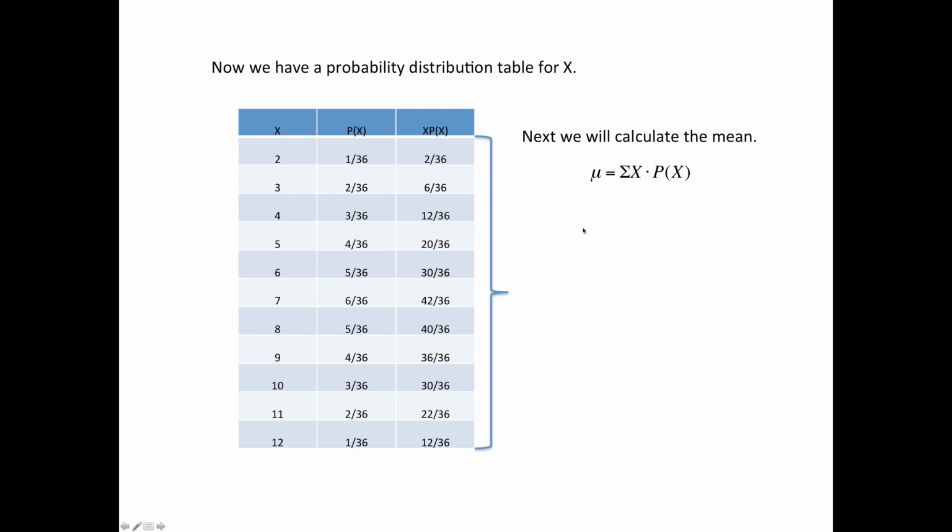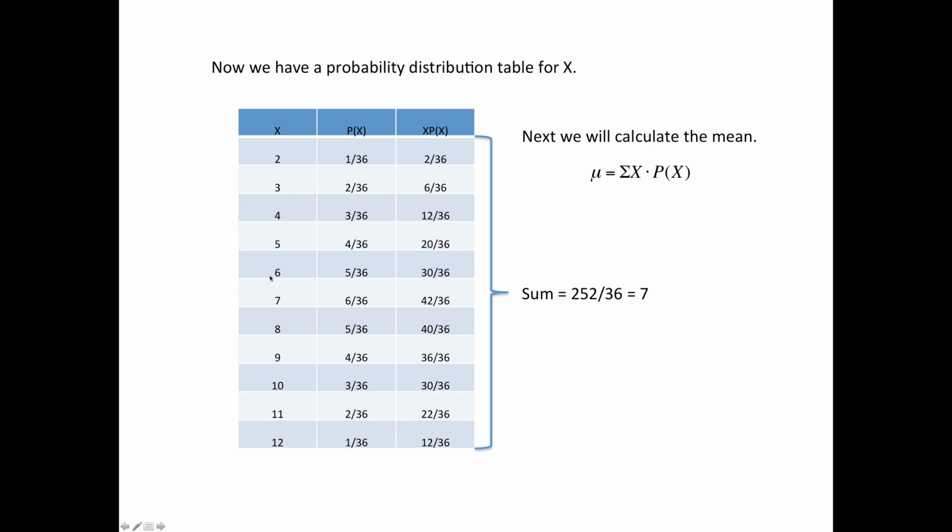And so, when you add them up, you can just leave the denominator 36. If you add up all the numerators, it's 252. 252 divided by 36 is 7. So the average is 7. So notice, for one thing, that's actually what shows up the most. The 7 shows up the most compared to the other ones.